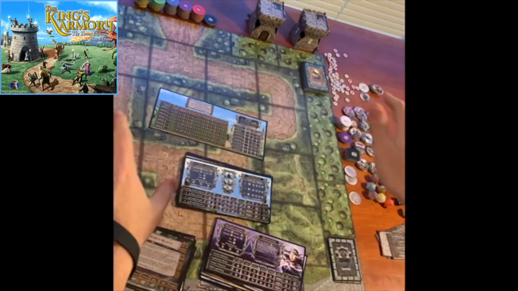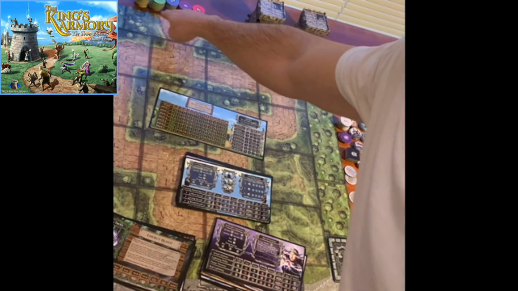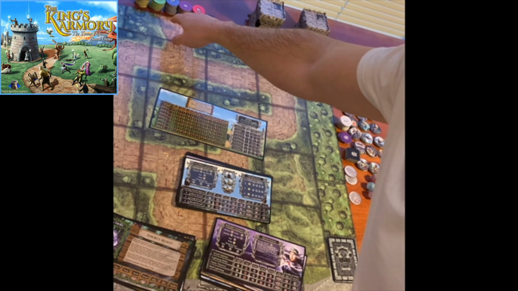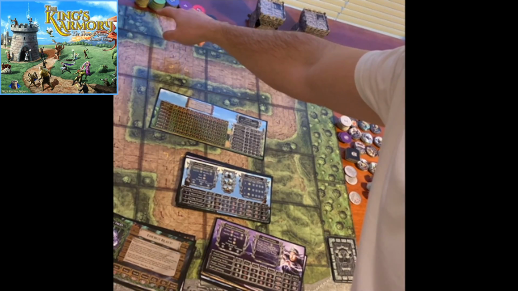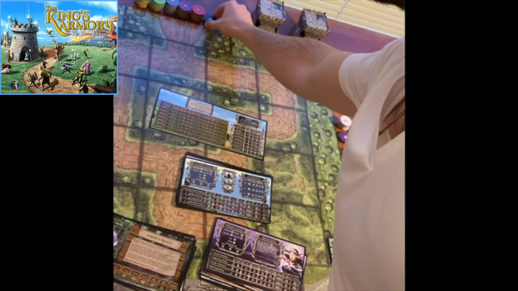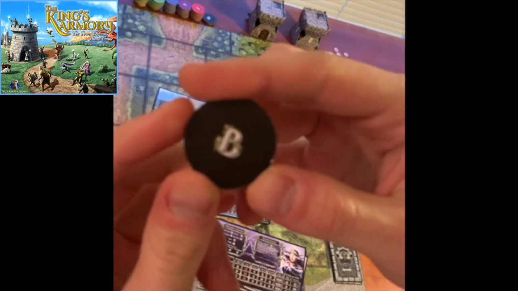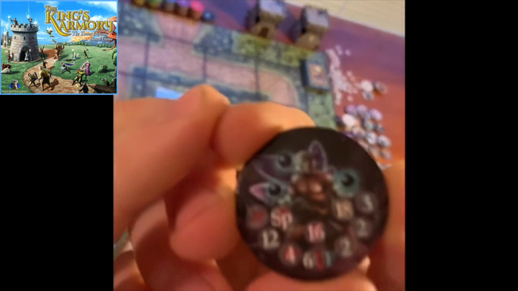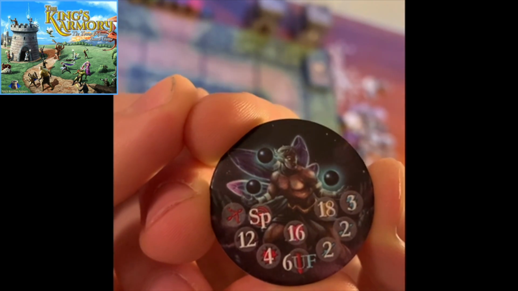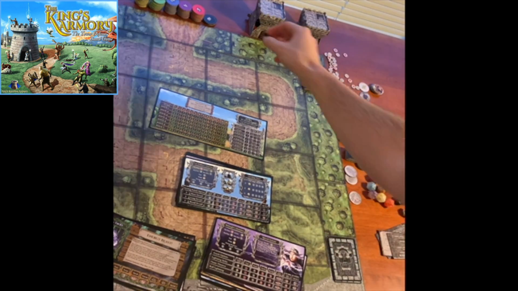Here I have all components of the King's Armory laid out on the table. Up here we have the various monster tokens organized by their difficulty, with 1 being the weakest type of monster, 5 being the strongest. These black B tokens represent the boss monsters. And on the other side of all the monster tokens are the statistics of the monster, as well as a picture of what the monster looks like. I'll go into more detail what those numbers mean later.